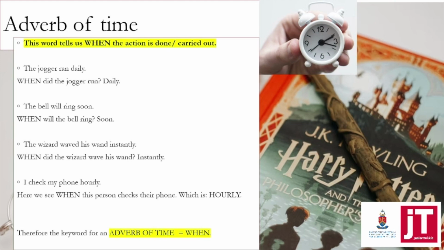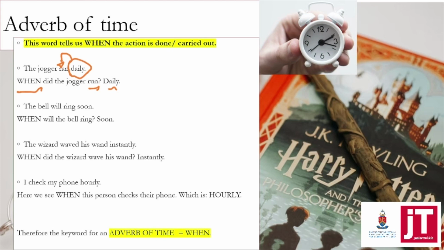Let's move on to adverb of time. Adverb of time is a wonderful adverb. Anytime it's telling you when this action will be performed, we are dealing with an adverb of time. The jogger ran daily. When did the jogger run? Daily. So this is a tricky one because now it doesn't actually look like an adjective, does it? I mean, well, it shouldn't because it's an adverb. Sorry. But it's starting to be a bit trickier. Okay, but let's keep our wits about us. It's still telling us about this run.